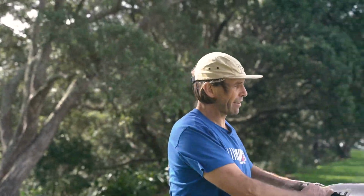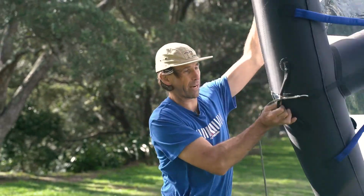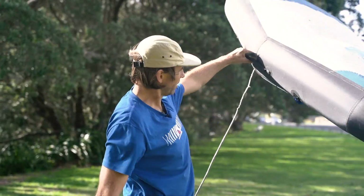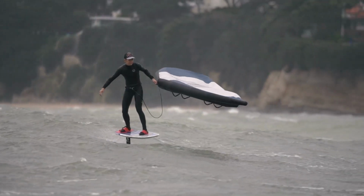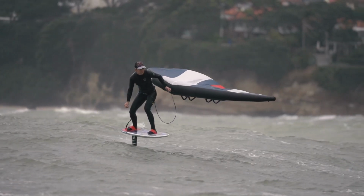Now, let's have a talk about the handles, okay? So we've got a bit of breeze. We're gonna flip the wing over. We've got our D-power handle on the front. This is when you're riding downwind, cruising, or walking to the beach, okay?